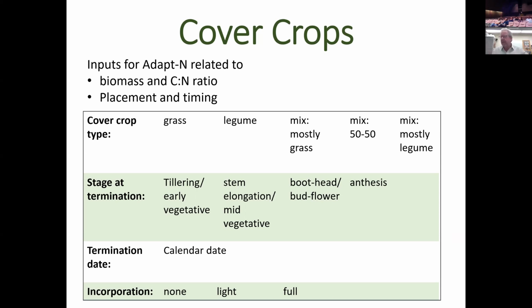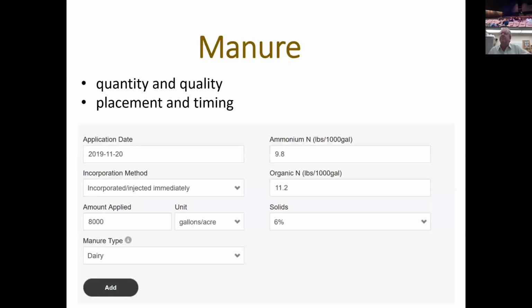So basically that's an indicator of how much cover crop biomass is available, and the termination date, and then how it's being incorporated. And so for each of those, there's biomass and C to N ratios assigned that then enter the simulation cycle. And placement and timing, of course, being also important. For example, did you fully incorporate it, or did you surface kill it and it stayed on the surface?